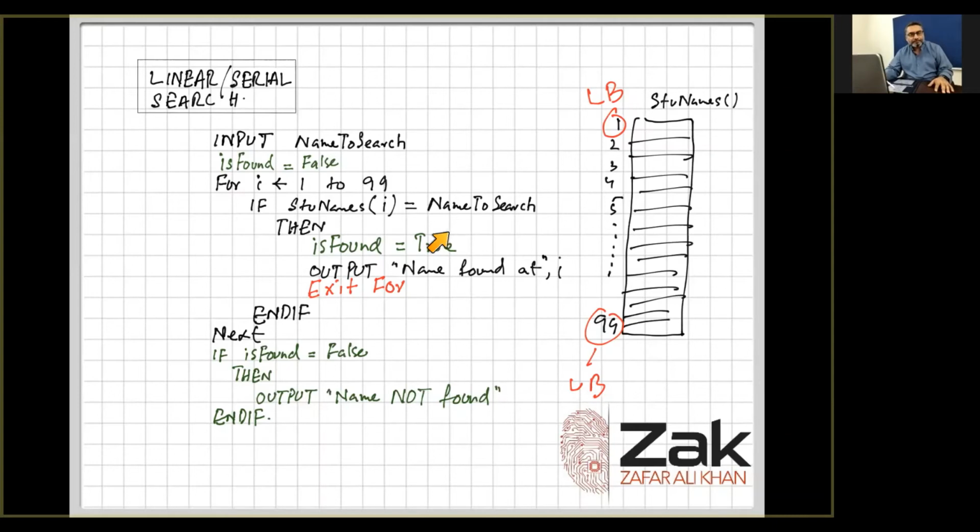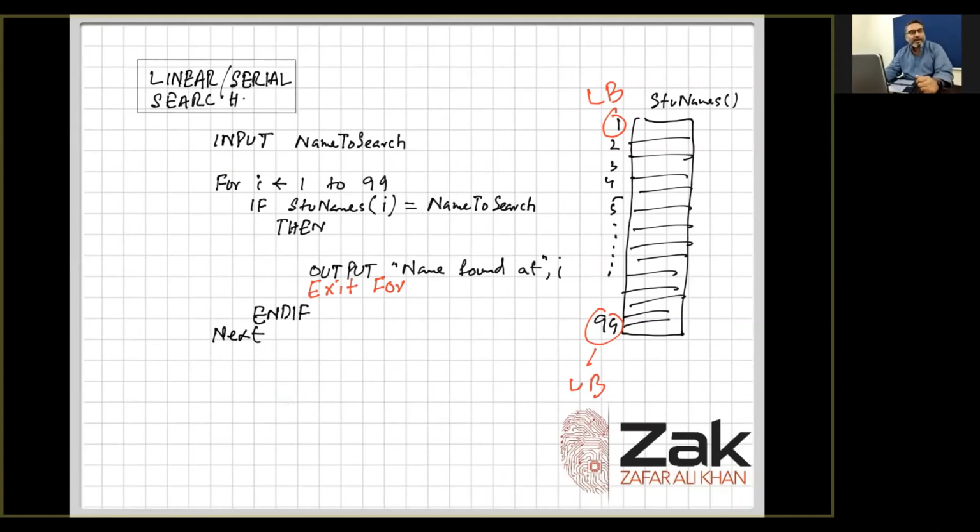So let's say the name that you were looking for was not found. The whole array is read. It is not found. So once the for next finished, the system will check if is found is still false, then the system will output name was not found. If we don't use this flag, what will happen? If the value is found, the system will report, yes, the name was found at the ith location, whatever the value of I where it was found. But if it is not found, there is no output at all. So the user would always be wondering what happened. That's why it's a good idea to make use of a flag.